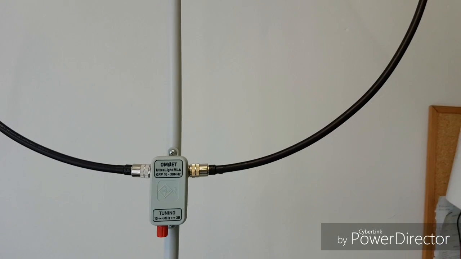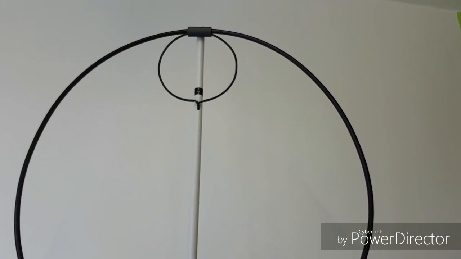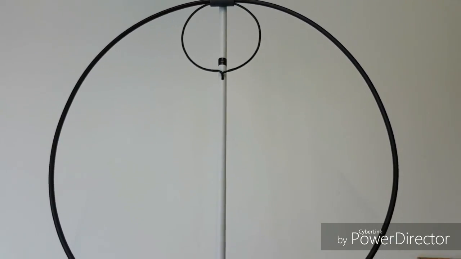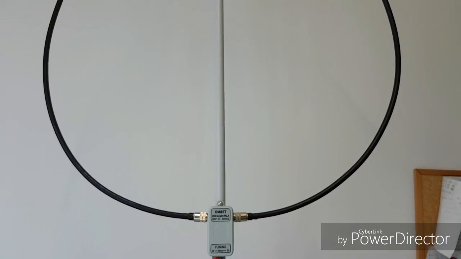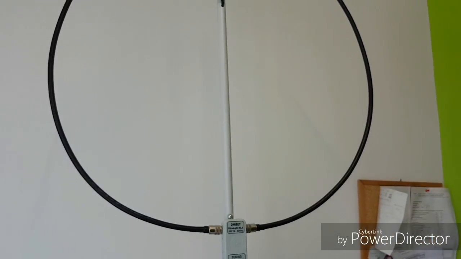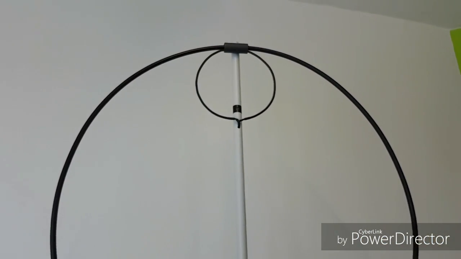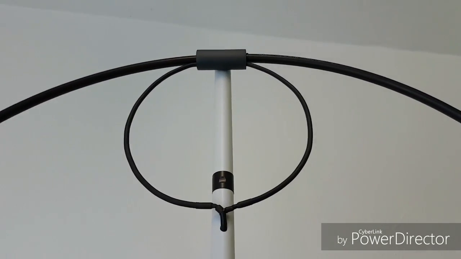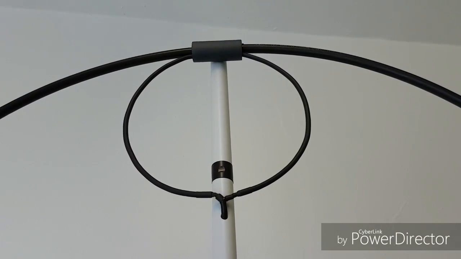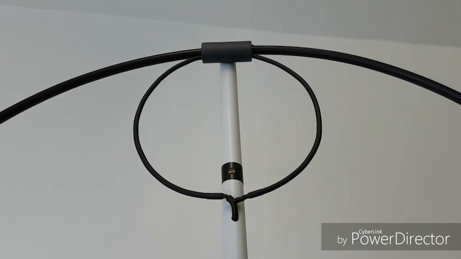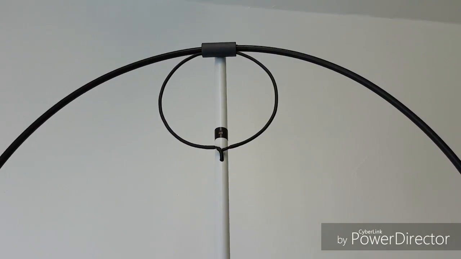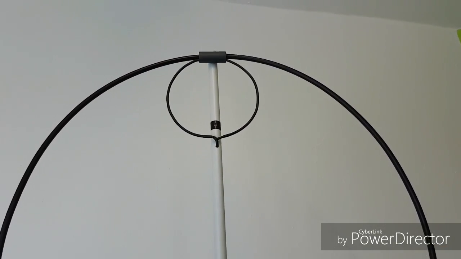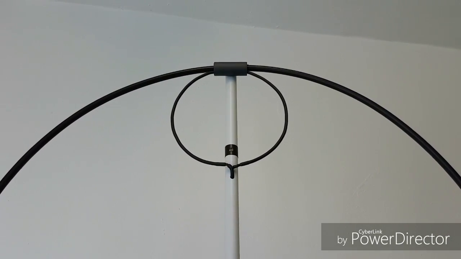The diameter is bigger. The previous version was 45 centimeters in diameter for the main loop. This loop is 70 centimeters in diameter. The small secondary loop is 188 millimeter wide. So again, the main loop is 70 centimeters and the small loop 188 millimeters.